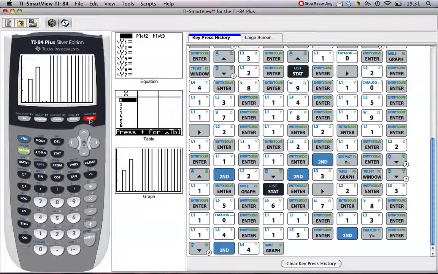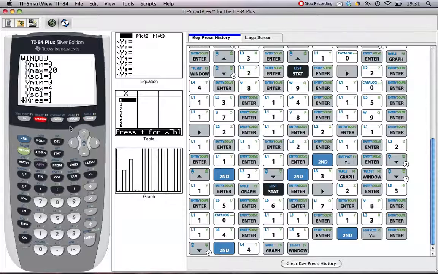Let's go back to the graph. And something's a little bit wrong with this. Think for a moment about what that might be. Looks like they go off the screen to the top, which should make sense because previously the biggest frequency we had was 2, but now it goes all the way up to 15. So let's change the window. Let's change that y maximum.